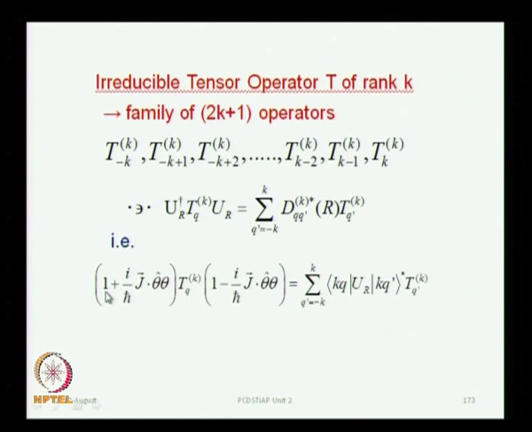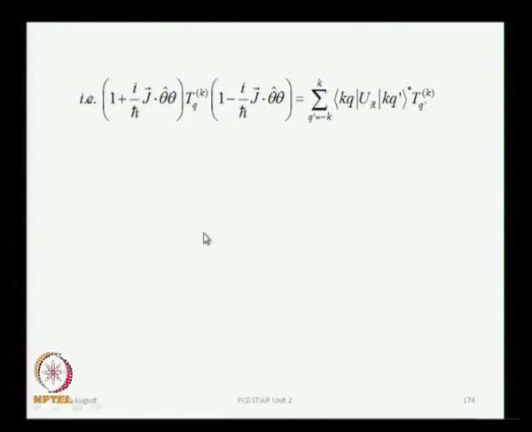So, you will get a term in 1 into T into 1, then you will get a term in 1 into T into this operator, which is the j z, or j u, which is the component of j in one direction. Then you will get this term j z or j u into T into 1. So, term by term you can expand the left hand side. So, let us do that.